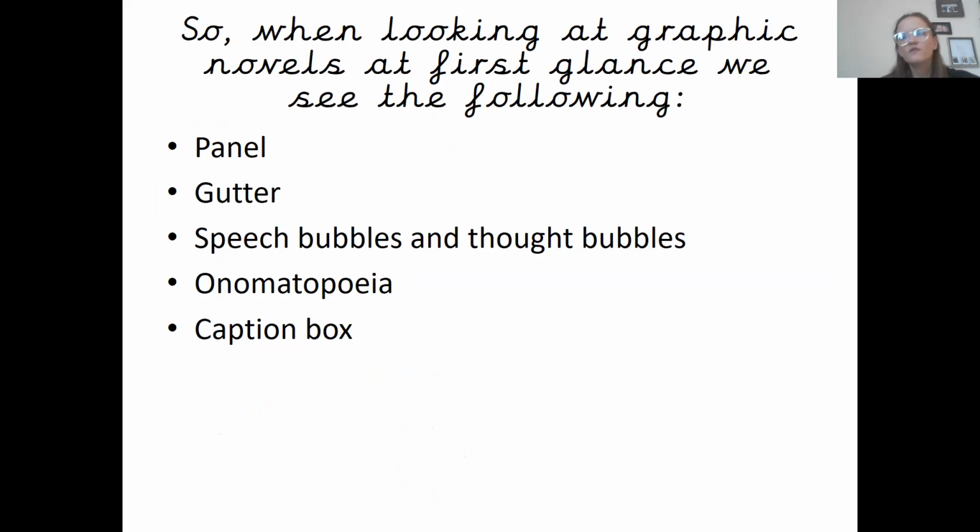We've just gone through a few of these. So when you're looking at a graphic novel at first glance, you'll see the following. You'll see the panels, you'll see the gutters, you'll see the speech bubbles and thought bubbles and the onomatopoeia and the caption boxes. So just by looking, that's what you'll see. And obviously you'll see the pictures that go with the story.